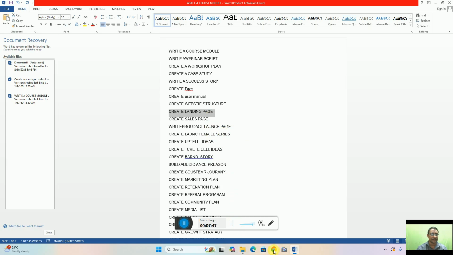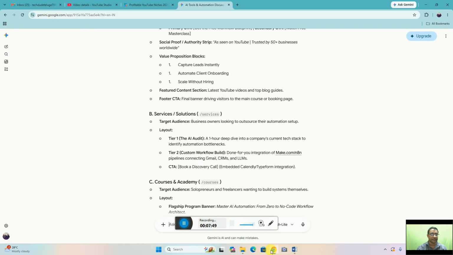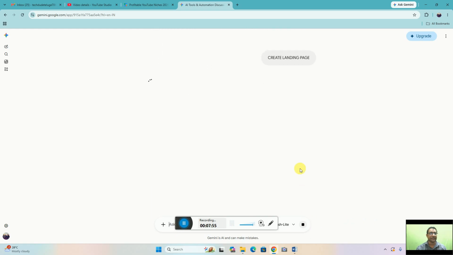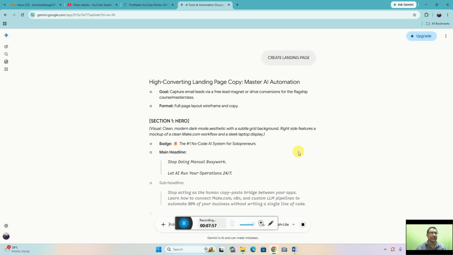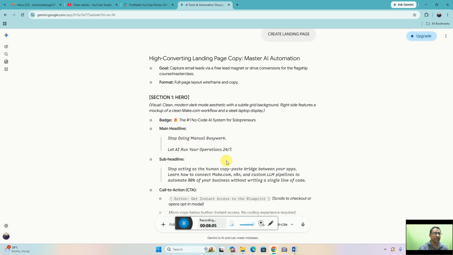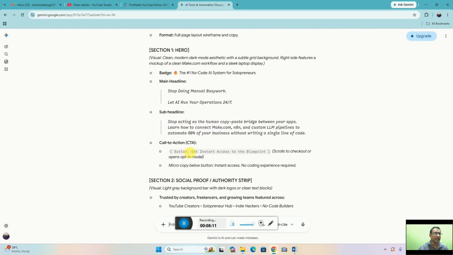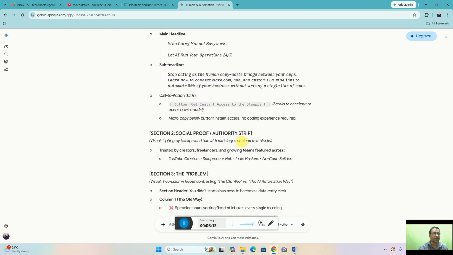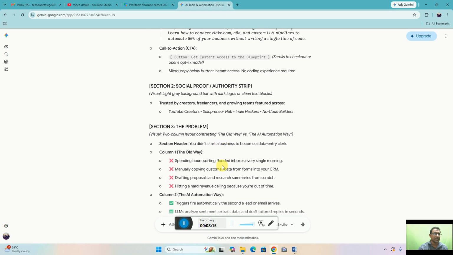landing page. Create a high-converting landing page copy for the Master AI Automation session: hero and badge, main headline "Stop doing manual work, let AI run your operations 24/7", a schedule of headlines, calls to action, social proof and authority strips.